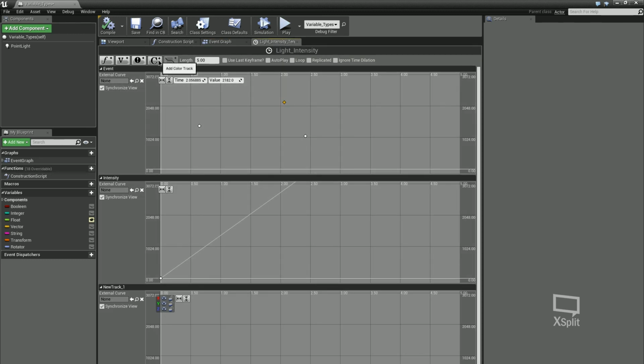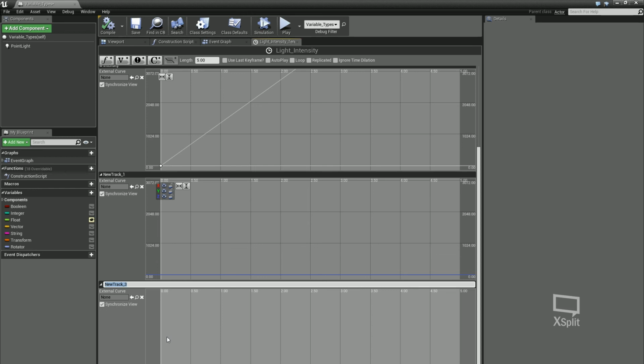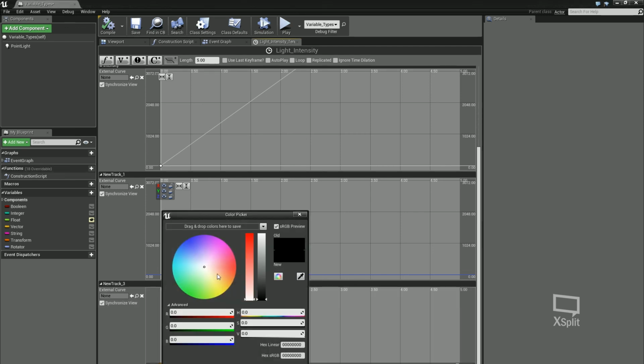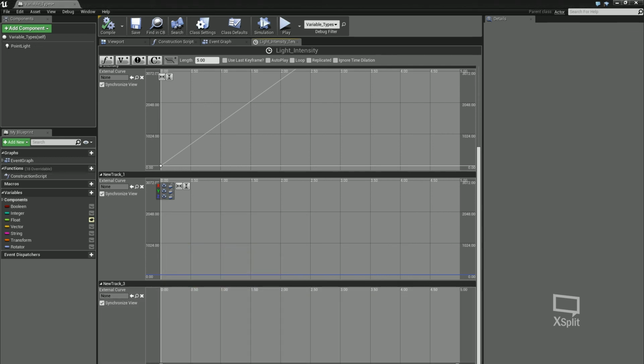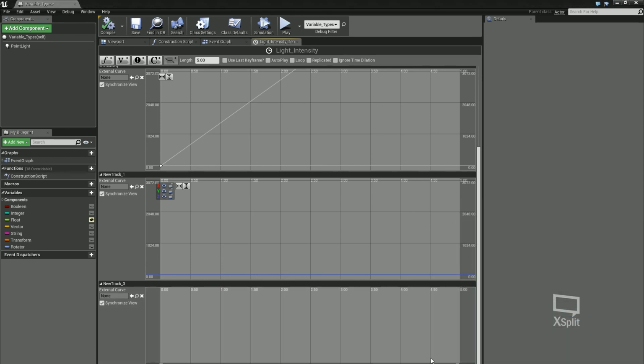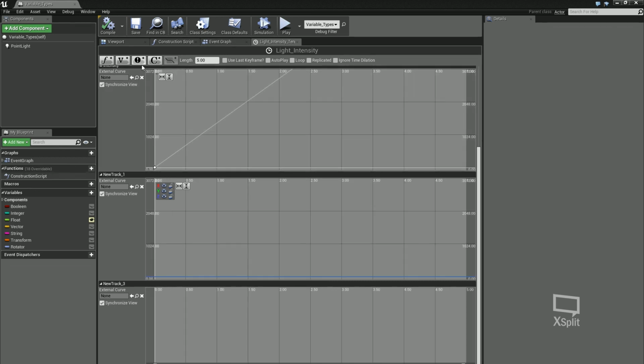And then you've also got the color track. This one again works the same way, keyframes. So I've got 2 keyframes here where I'll set the color of the first one to blue, make sure the opacity is up at 100, and the next one red, just set the opacity 100. So over 5 seconds my light, or I haven't set it up yet, but the light will be going from blue to red. So if I compile and save that, and I'm just going to delete my event track.